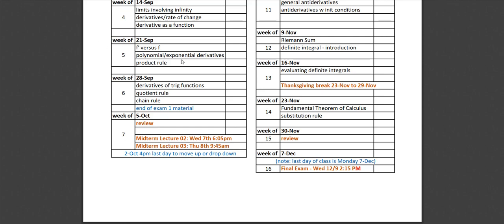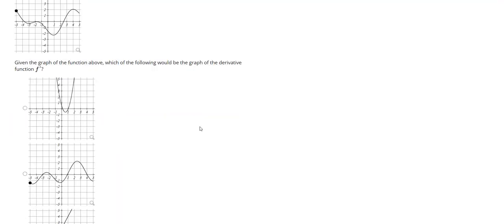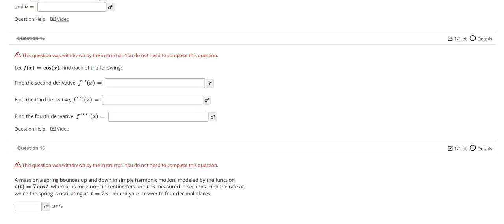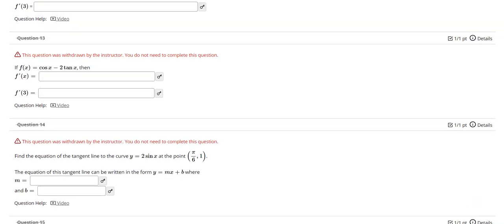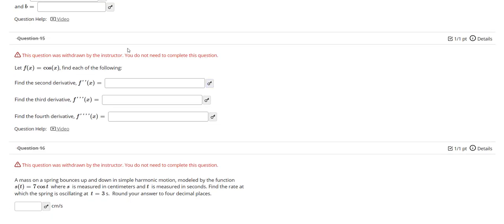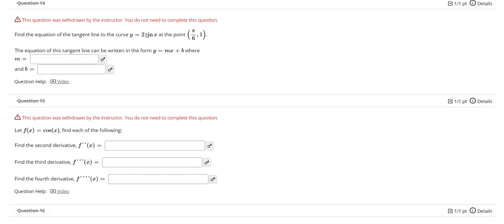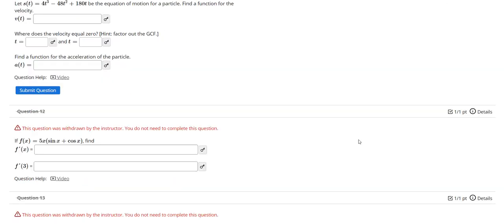But there were a few questions, I believe it was 4 of them, that were about trig derivatives. So when you go to Lumen, what you're going to see at the end, just so you're not alarmed, is these last few questions. It says that they were withdrawn. You'll see them again next week. Don't just ignore them. You don't have to bother with them. The good news is that when you open the assignment, you'll already have 4 points. You're welcome.